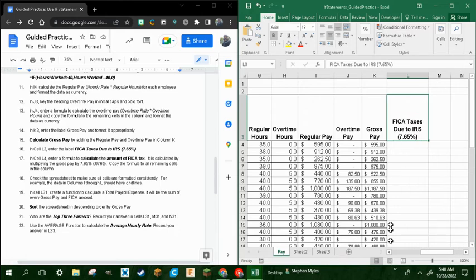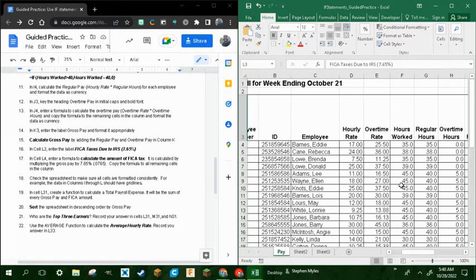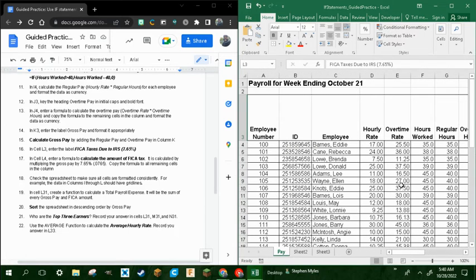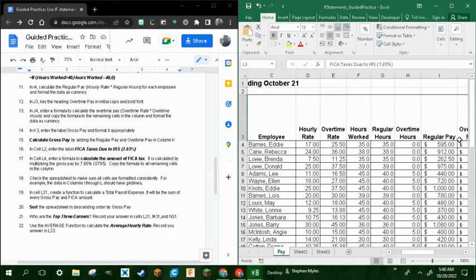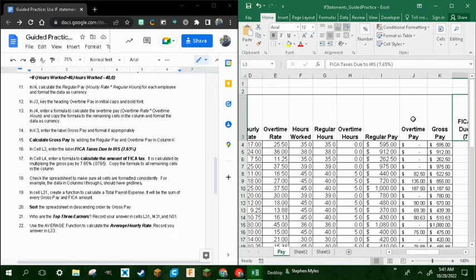And if you don't know what FICA taxes are, it's basically Social Security and Medicare. Those are living expenses for seniors. And us as employees, we pay into that for the current and future generations.